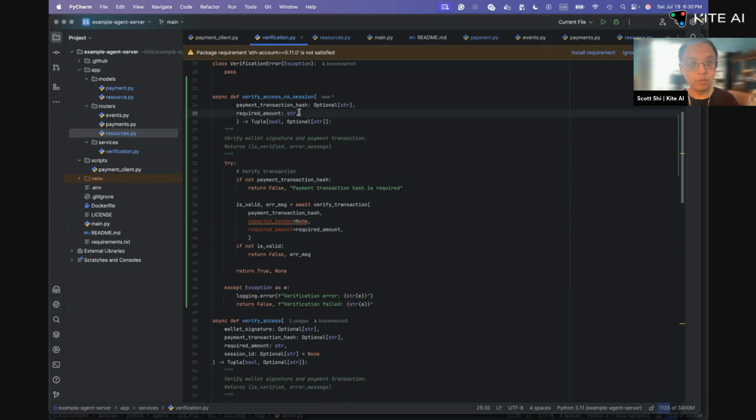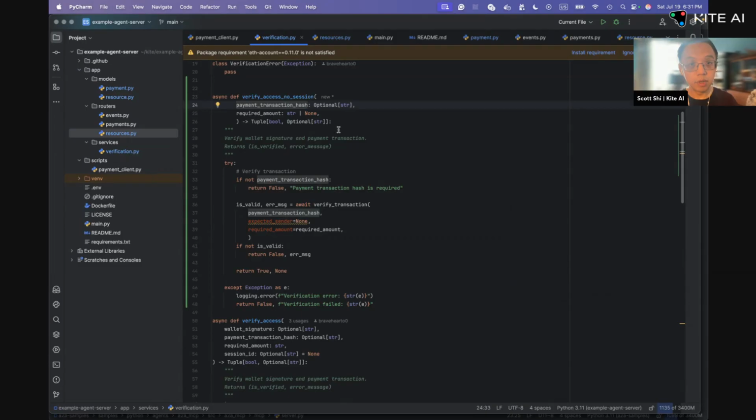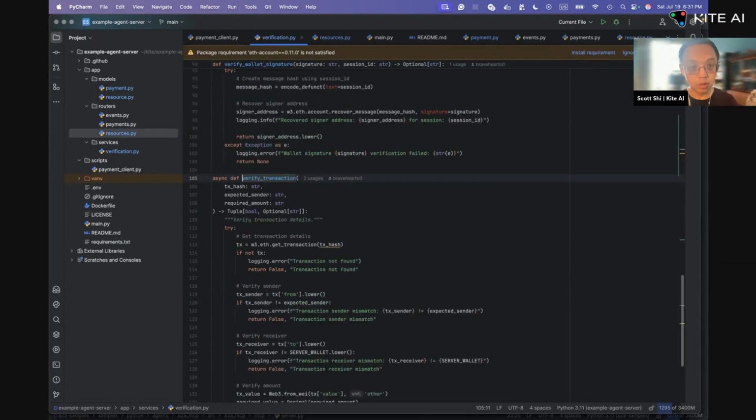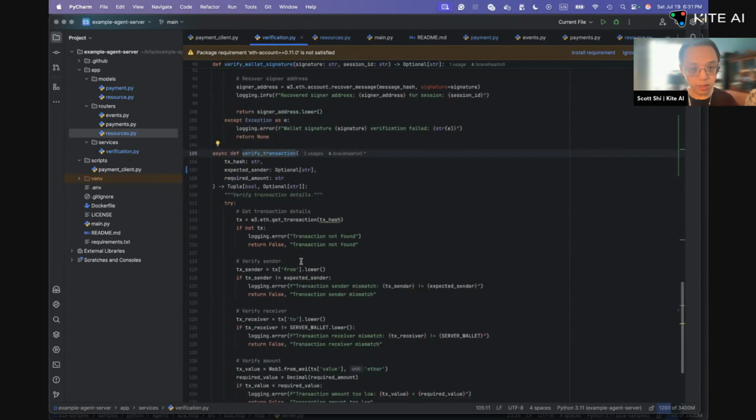Okay. Sorry, not this file. Okay, now I don't have the warning. So what here you do is I just verify a transaction hash. Given a transaction hash, just verify a transaction hash. And then we need to modify the logic here.